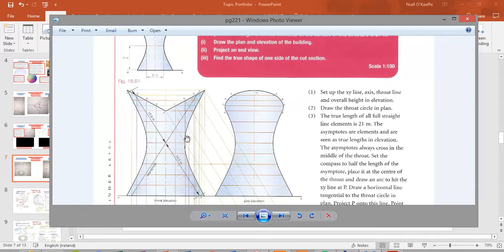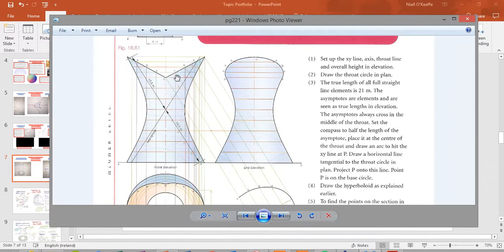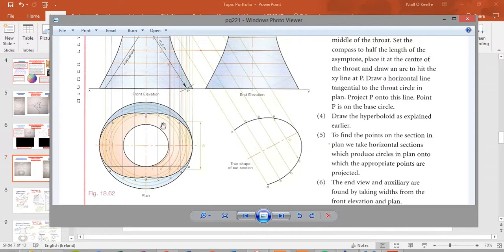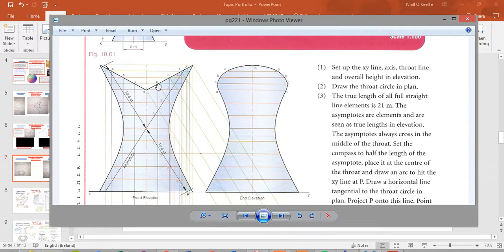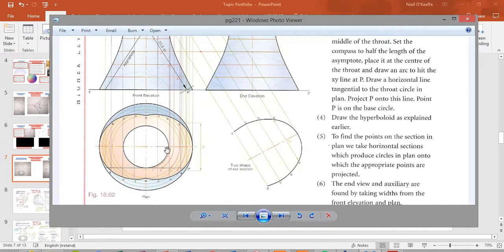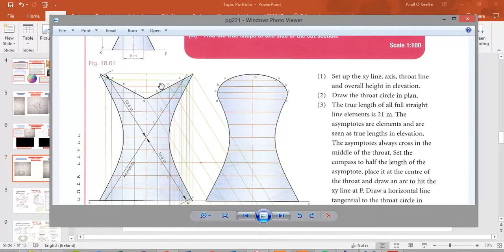Obviously, in plan and elevation, say we have our point C here, and drop that down into our plan and have our straight line. And then what we do is bring it over to our cut, our hyperboloid, our curve. Bring it down. That is then our radius. Swing a circle, and where the cuts are, at C in two places, we will have a point, and we do this for each of our divisions of our cut section. That's how we represent it in plan.